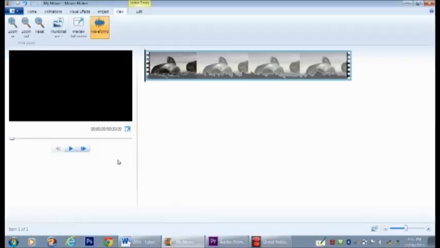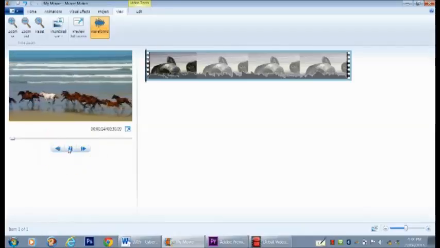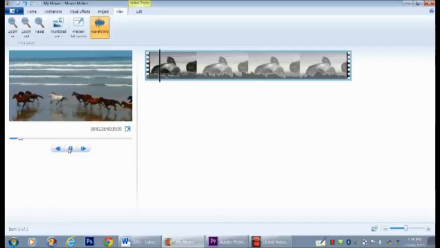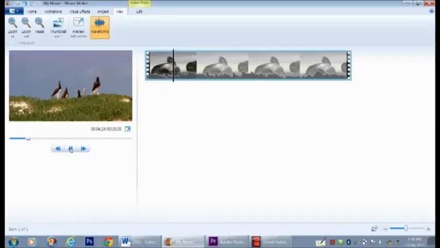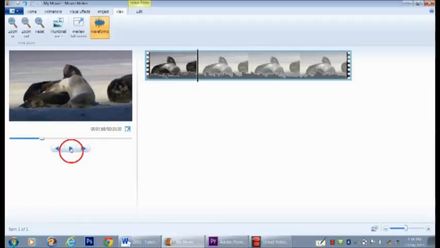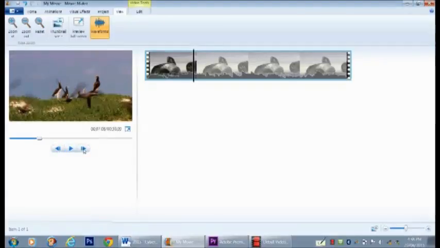To view your scene, simply move to the play button underneath the monitor window and press play. This will enable you to see video and audio. To stop this, you can press the pause button. You can then use the left or right arrows to move forward or back one frame at a time. This is a very useful tool for editing video and finding the last frame in a scene to cut at.